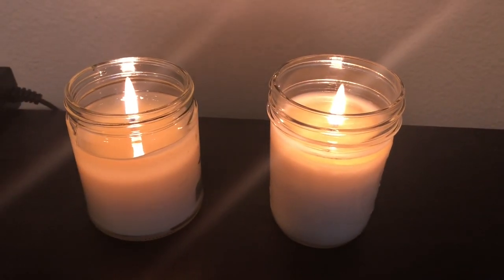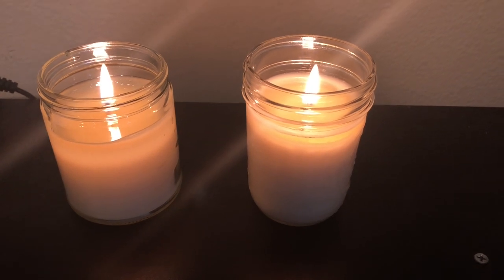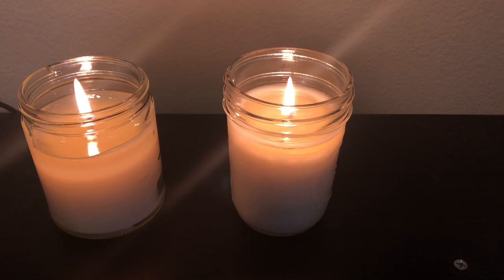So the next part is I'm gonna blow these out and then wait a minute or two for the smoky smell to dissipate, and then we're gonna test the hot throw on these. I apologize about the lighting. It is nighttime right now, and I just didn't feel like getting my studio lights out. So with this, you don't really need to see too much of lighting. So I'm just going to smell these.